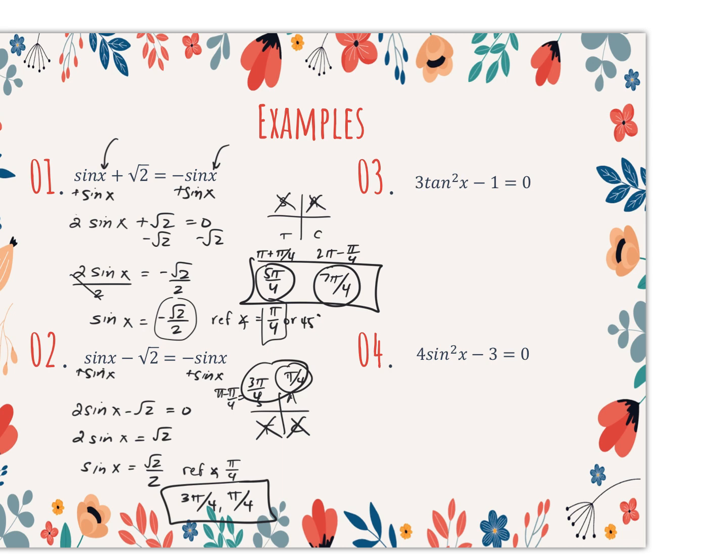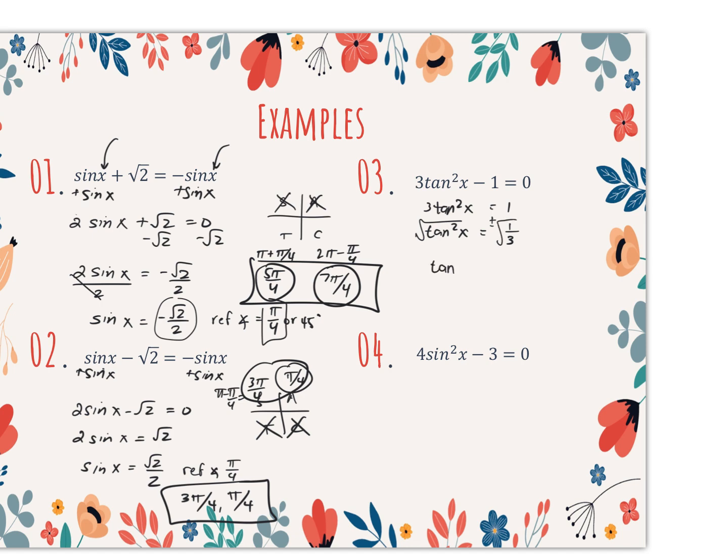process. So again, we come over here, and remember the goal is to isolate our trig function. So I'm going to add 1 to both sides. Then I'm going to divide both sides by 3, so it's going to equal 1 over 3. Now remember, I'm solving for the tangent of x. I don't want the squared there, so I'm going to have to take the square root of the left and the positive and negative square root of the right.